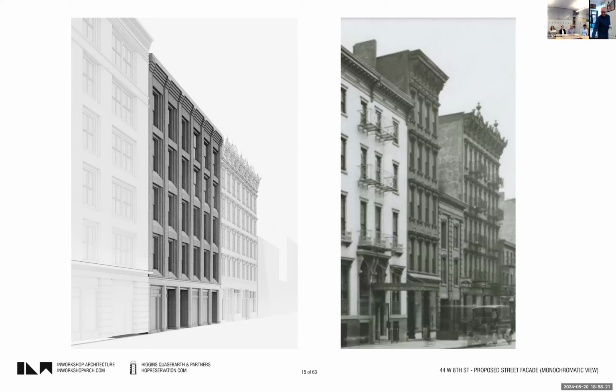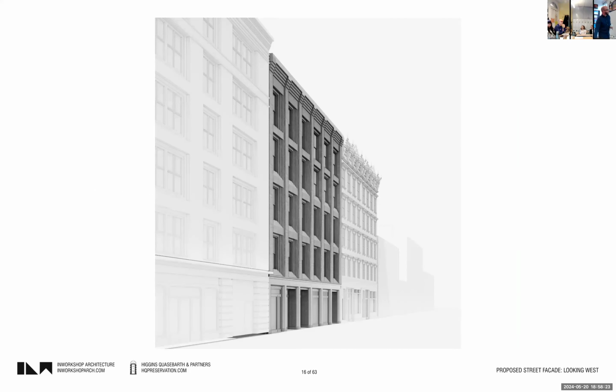And can you articulate the code requirements or stipulations you're dealing with? Sure, there's many, that's why I have no hair left. There's a code requirement that up to 50% is allowed to be recessed 3 feet back of the storefront. So as you see here, we have 6 bays, so we're allowed to go up to 3 bays, up to 3 feet. So we've taken as much depth as we can.